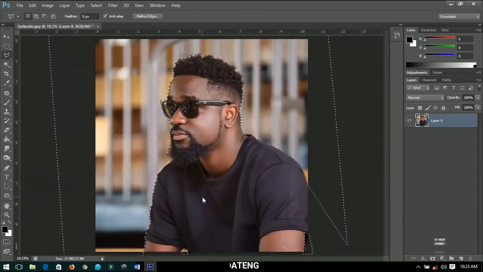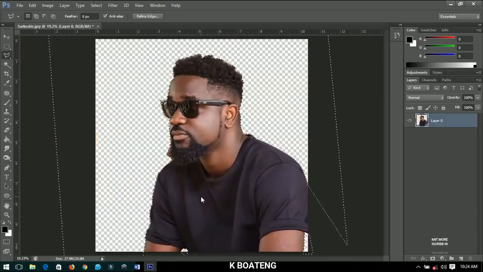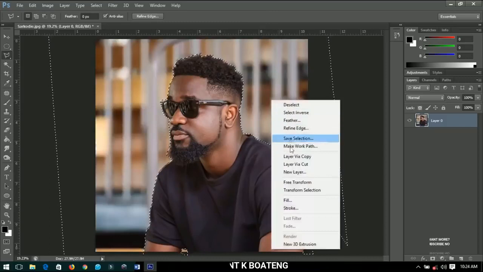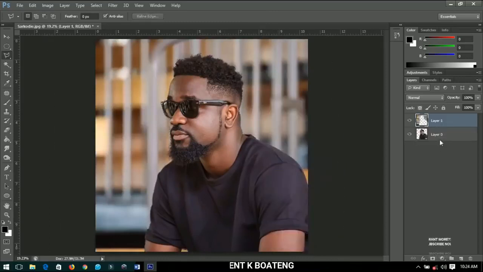Alright, so in getting rid of the background, there are two things involved. You can just hit the delete button to get rid of the background totally, or you can right click and cut the background. In this way you have the background and the picture separately. If you are done with the picture and you want to maintain the original background but just make some small adjustment to it, you can do that.